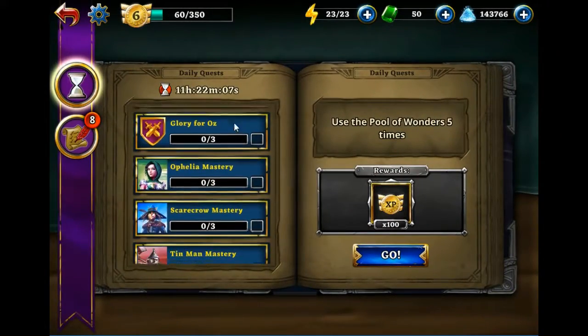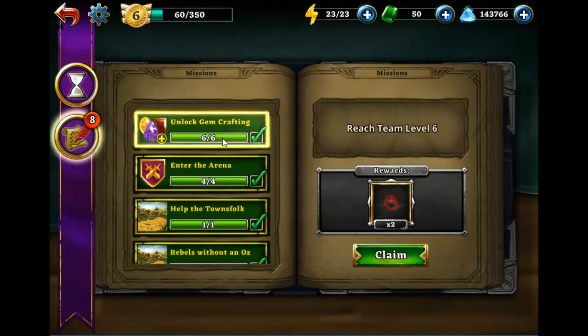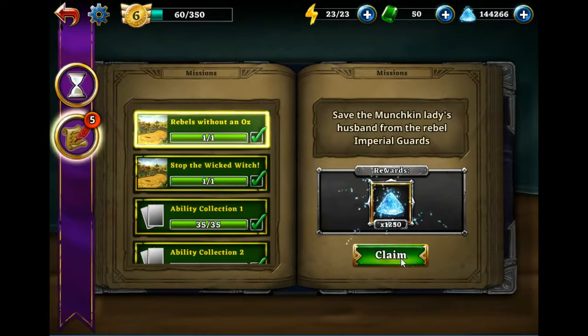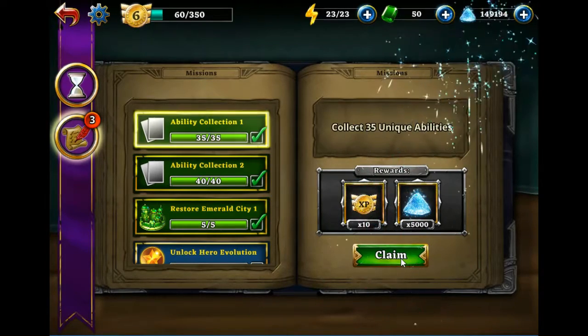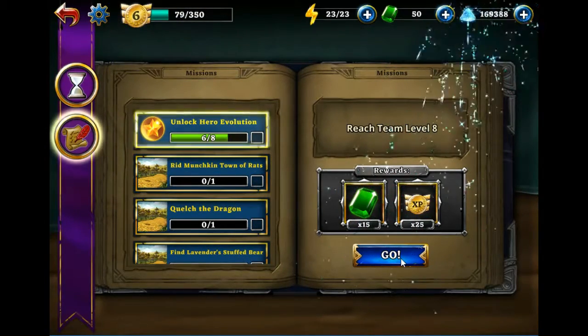Oh, now I have 8 quests. That's just crazy. Okay. Unlocking gem crafting. Okay, I'll take that. Unlock emerald right now. Help the townsfolk. Okay, did that. Rebels without an Oz. Stop the Wicked Witch. Well, I didn't stop her, but she got away. Ability Collection. Ability Collection 2. Restore Emerald City 1. Unlock Hero Evolution.